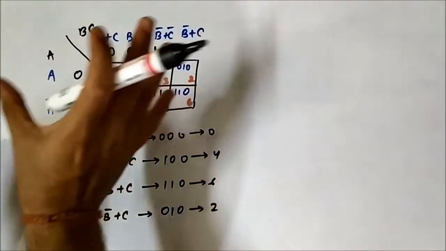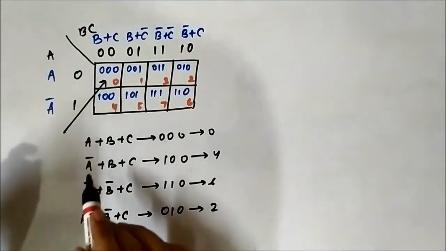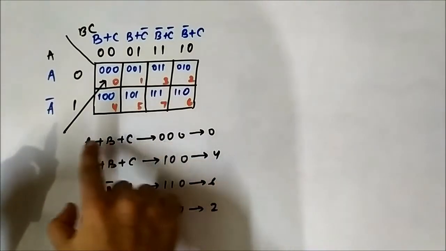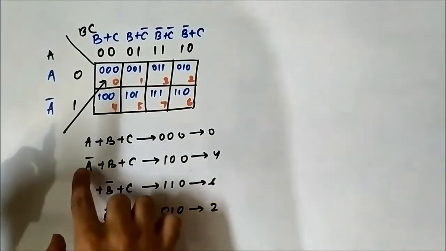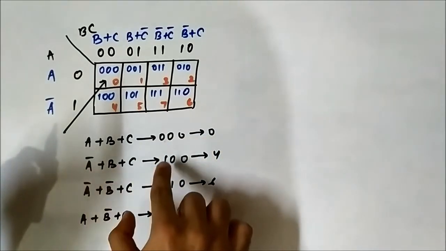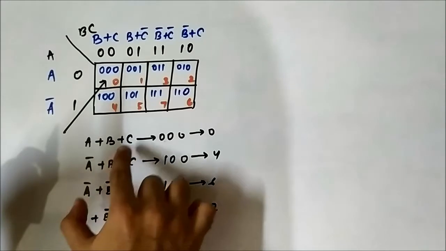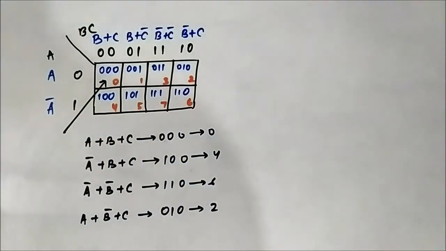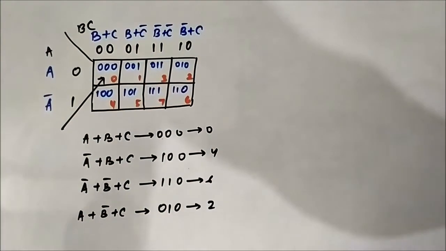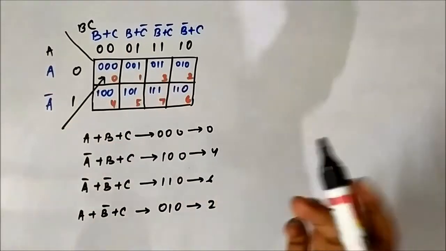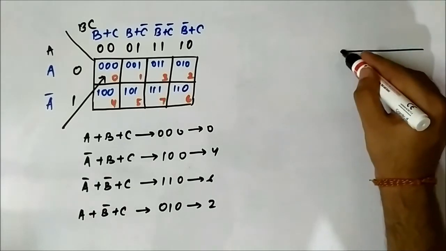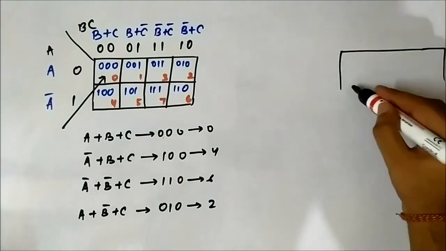Each cell has a particular representation, with the consideration that uncomplemented variables with no bar sign stand for 0, and complemented variables with bar sign stand for 1, and they are in sum form, the max terms. Now if we compare this with the SOP K map, the general layout again will be the same.